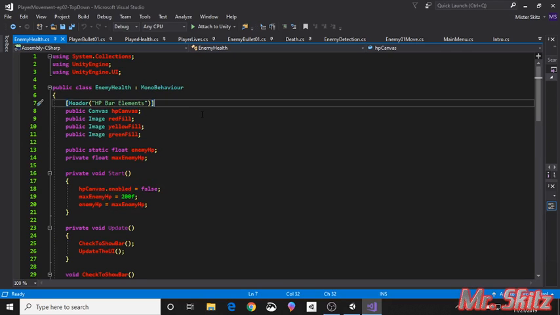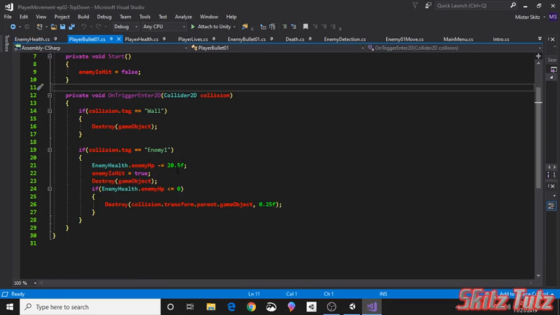Now, to see how the player bullet enemy is hit is true, go to the player bullet script where it says collision.tag, if it equals enemy. So this is the player bullet hitting something tagged enemy 1, we're going to reduce by 20.5.